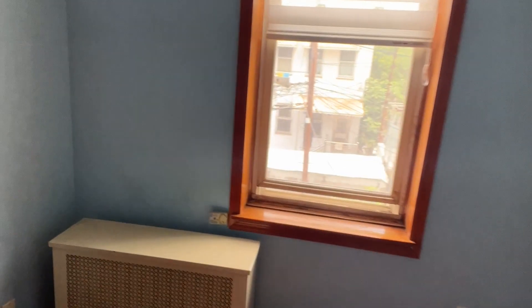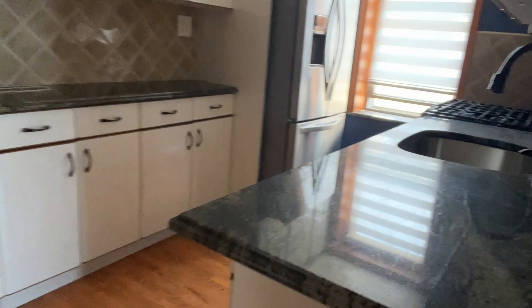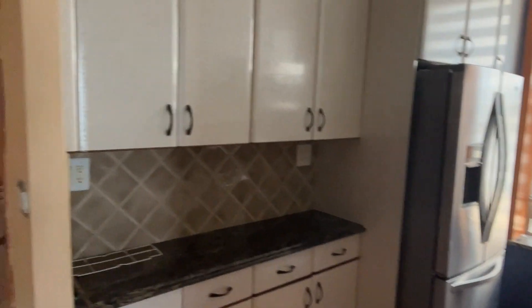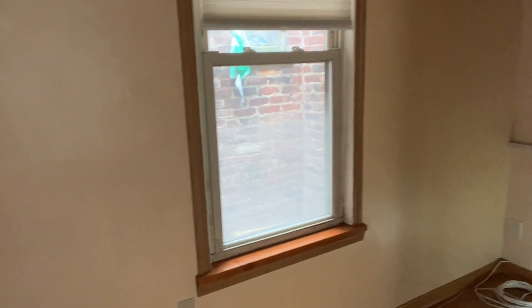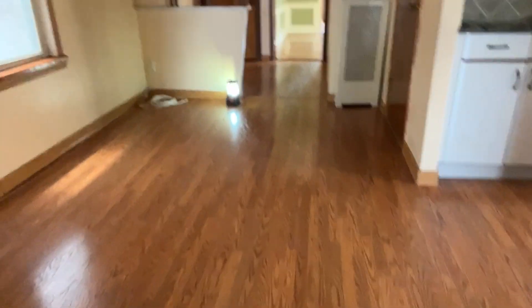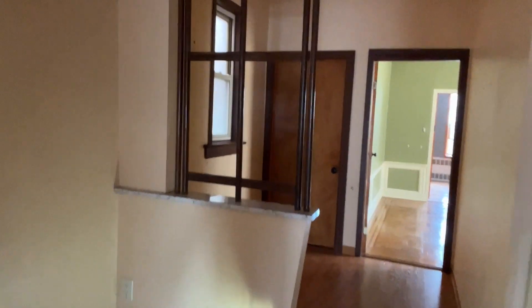I'll put the measurements online. As we come down into the center of the apartment, this is the kitchen area. Beautiful granite, beautiful blinds come with the apartment. And this space is a dinette area, so you can put a piece of furniture here — a beautiful dining room table.